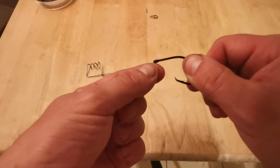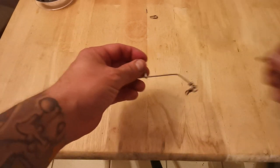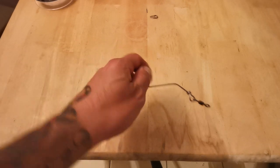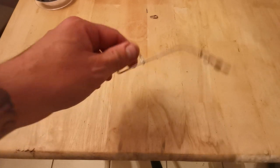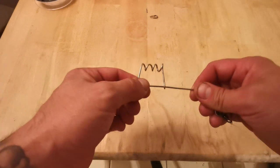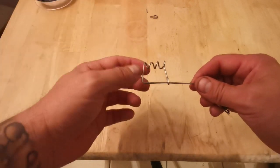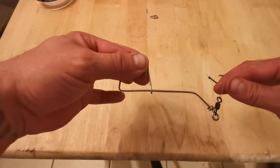There's a circle hook on a perfection loop and I'll show you how to tie that. This is a simple way to make a slider rig for bass or cod. This is strong enough to take a 20-pound fish no problem. If you want to make one that's even stronger you're going to have to up the gauge of the steel rod, but then it becomes hard to manipulate by hand and you'd need special tools to bend and curve the wire. Anyway, I'll show you the components and how to make it.